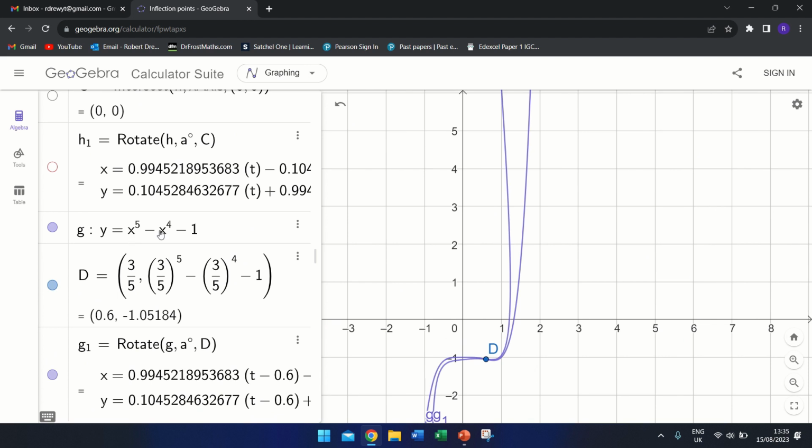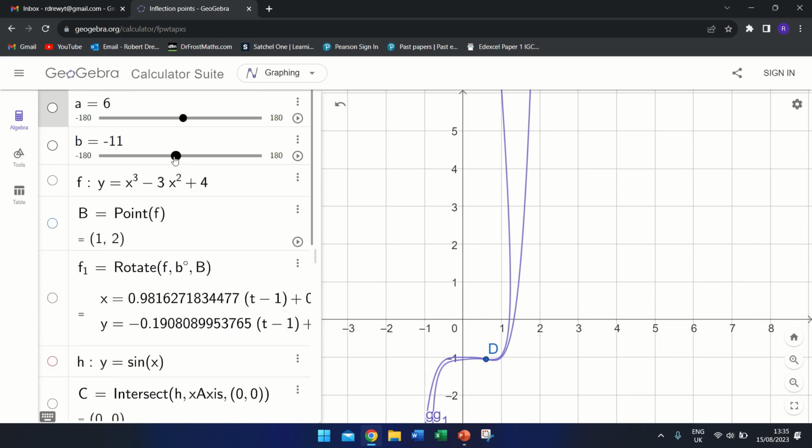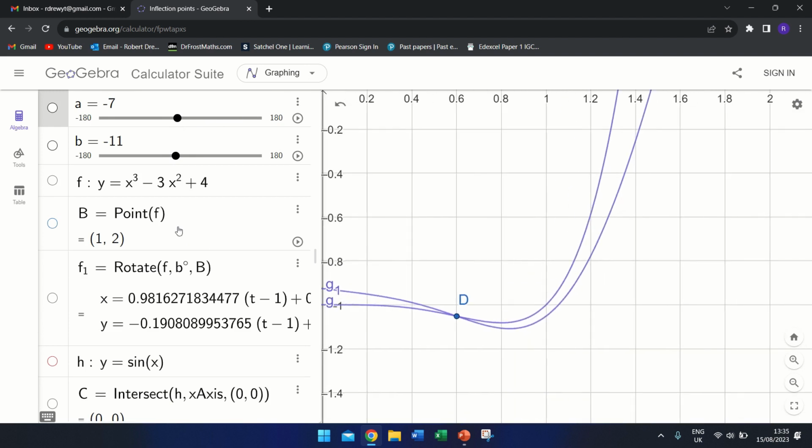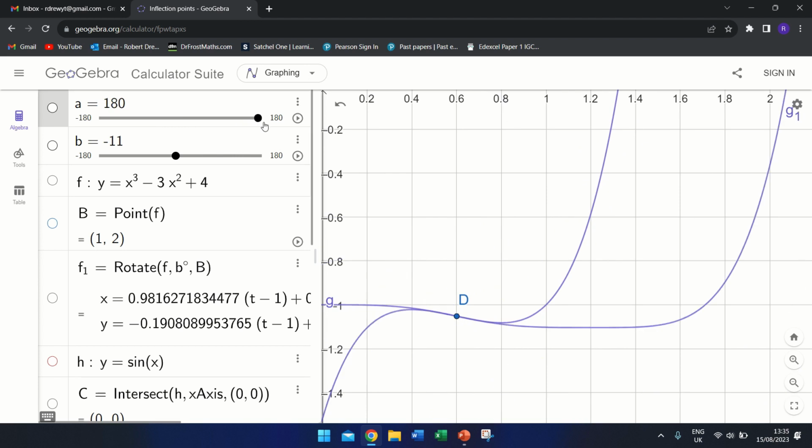So here's a quintic function, which has a point of inflection. I've done the maths to work out the point of inflection is here. And if you rotate that function around its point of inflection, using the other button apparently, you get a local rotational symmetry, but not a global one. And I'll zoom in maybe to prove this, or again, to pseudo-prove it. If I zoom in here and then rotate it around, there is going to be a local rotational symmetry in here.